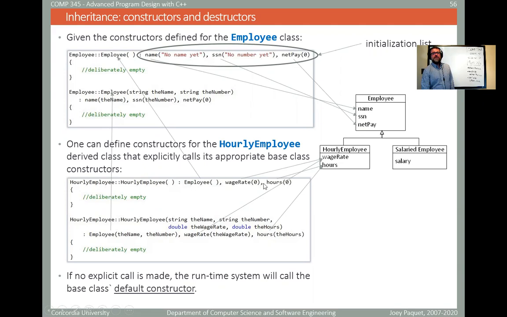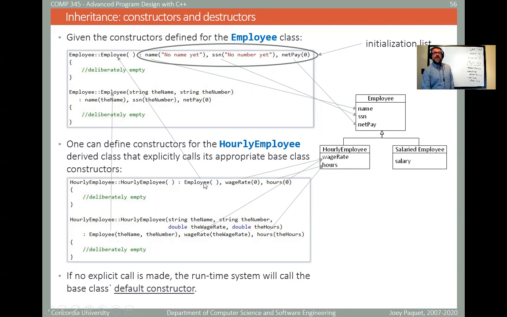You see that in my initialization list, I'm actually calling the constructor of the superclass. So you can have a call to a superclass constructor inside of the initialization list, and then it would continue in the list.